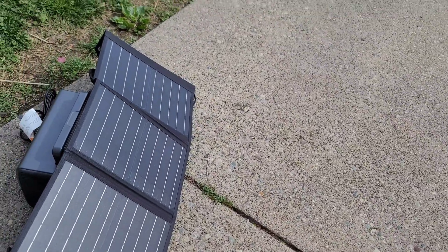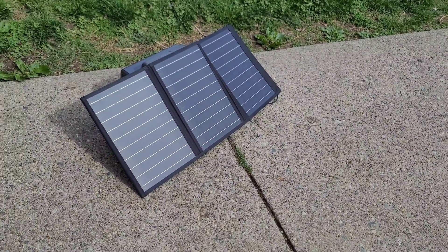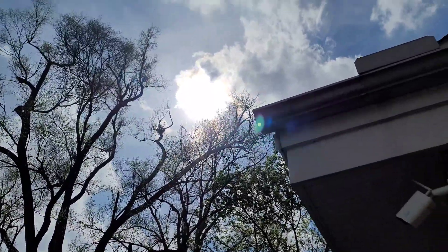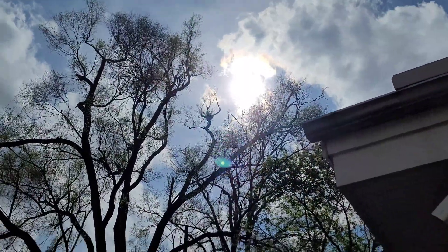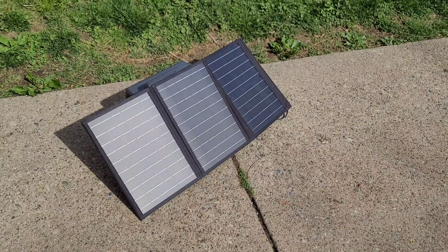This 30-watt was something I could get same day, so I said let me test that out and see how it does. So far the sun's been pointed directly right there and it's been very off and on — sometimes it hides behind this tree, sometimes it gets completely covered by clouds. But nonetheless it's still been hitting the solar panel pretty good.